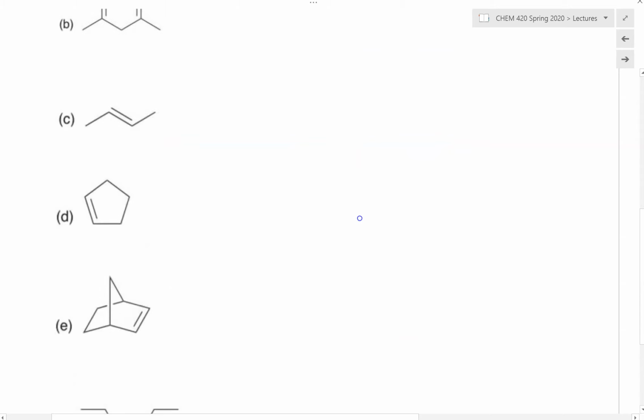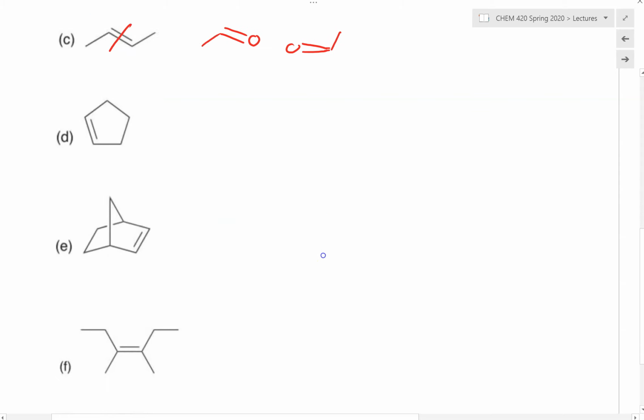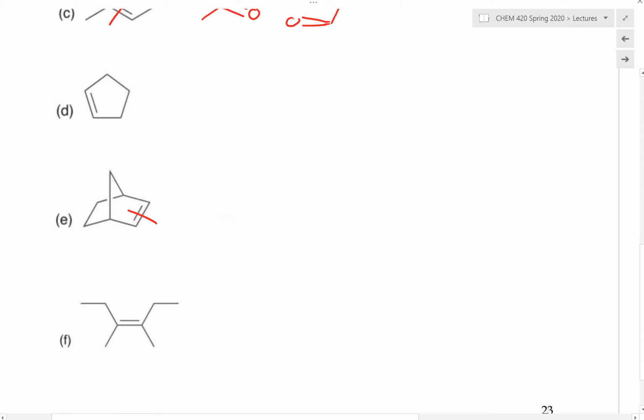Similarly with some of these other examples, if we were to do this, then again we will cleave right here and right there. And if we were to do it with C, we will cleave them right there. So basically we are able to convert this into two carbonyls. It is quite easy to predict what the product of this reaction will be, and the same thing applies in all of these. In this reactant D, we will get this product right here.